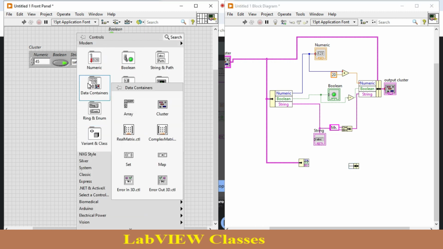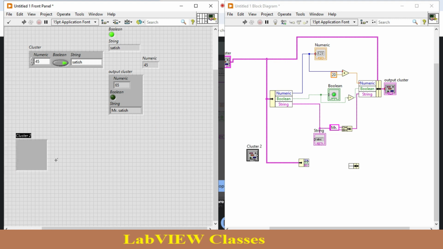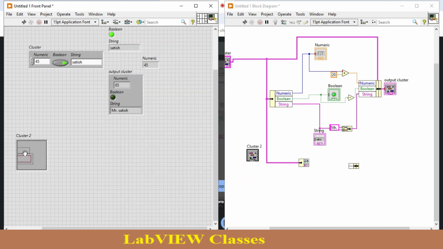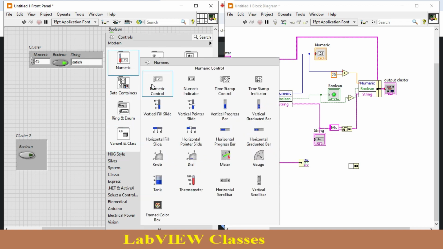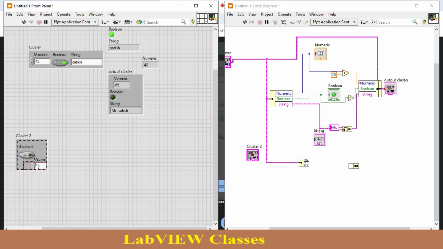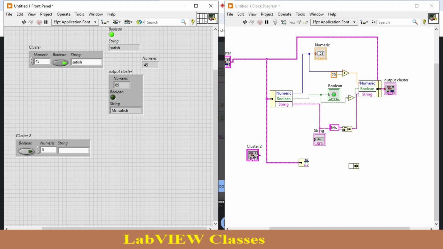I just create a blank cluster over here, and in this blank cluster I first put boolean, second a numeric value, and third one I put string. Let's say auto sizing it, and you just need a formatting of which type of data your bundle will carry, as you see over here.